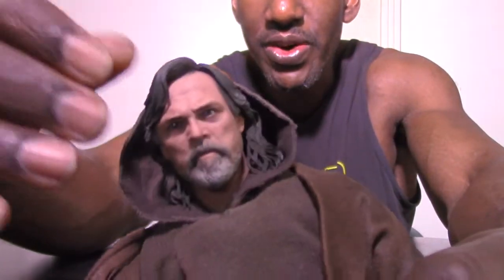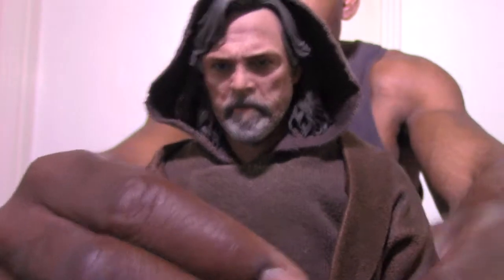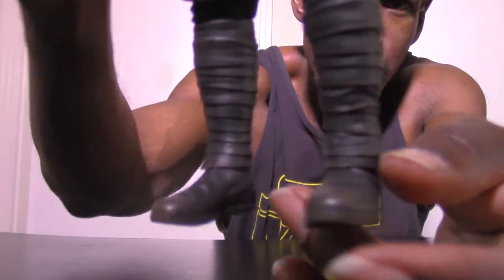Even the clothing that he has on is awesome. I believe this coat can be removed too. It has a hoodie on it, which you can lift up and put over his head like that. If I'm not mistaken, I think this is wireframe too, like there's a wire in it. Yeah, because you can put it in positions and it keeps there, so you can tell it's wire based. He has a glove on his mechanical hand, a regular hand right here. These are the boots that he's wearing.